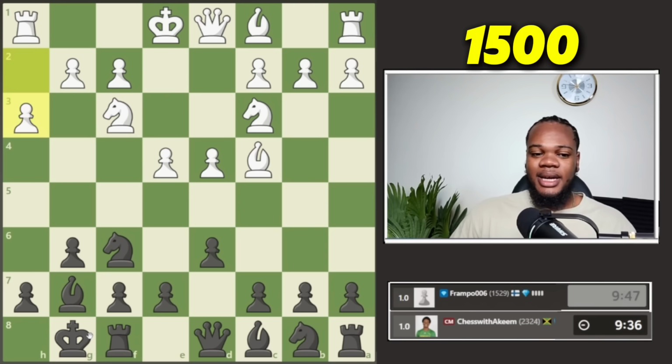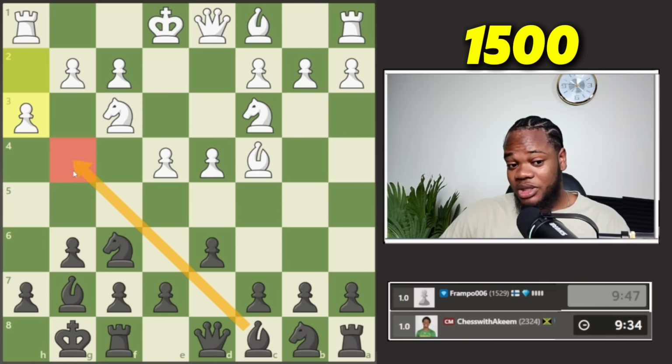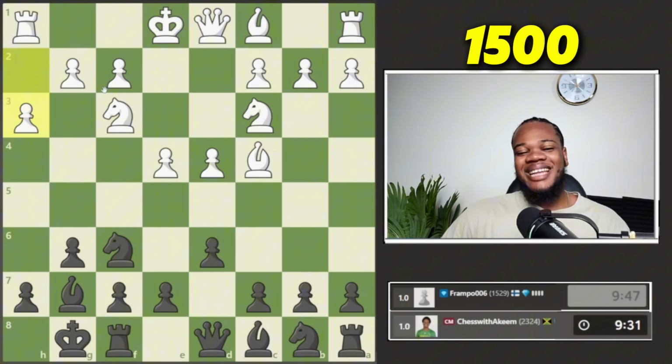And keep in mind, in the Pirc defense, a move like bishop to g4 would be good to get rid of this knight. But then he plays h3 to prevent it. But then it leads into the idea that we spoke about with this bishop on c4.